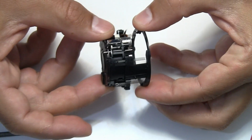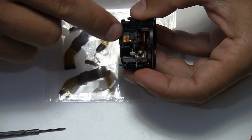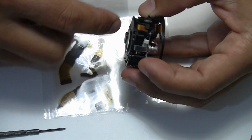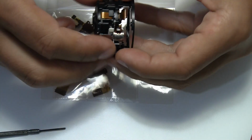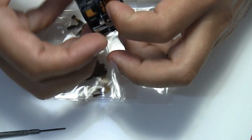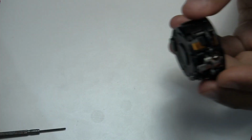We have already seen that it's suspended here, so when the camera goes on, it goes like that. And here's the cable which I already talked about. It is connected here to the various connections. There's the motor, connected inside in the aperture and shutter assembly. And here, this part is where it moves, so this could be the faulty part which extends and goes back every time. So the cable could potentially break there.